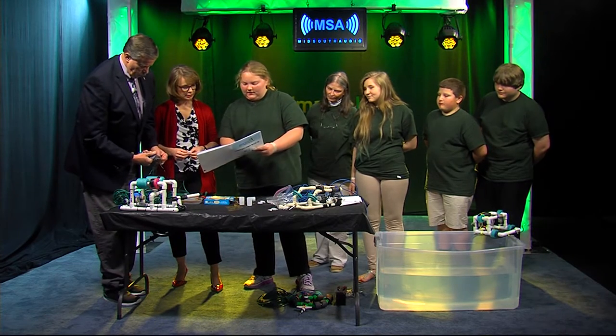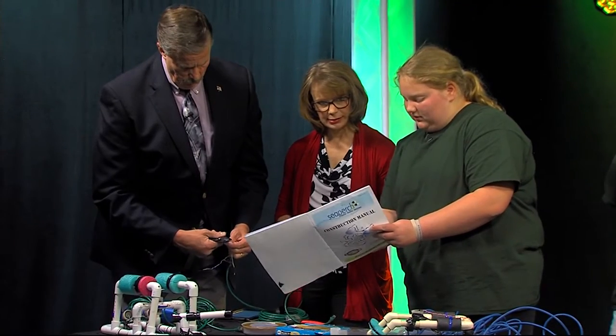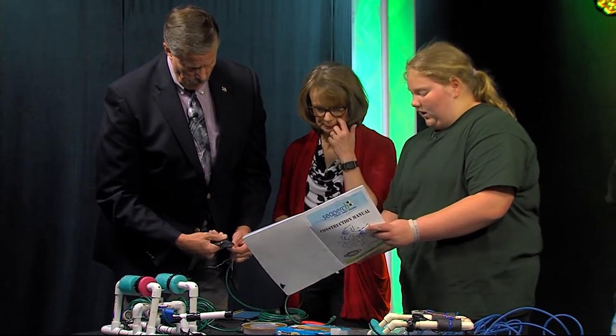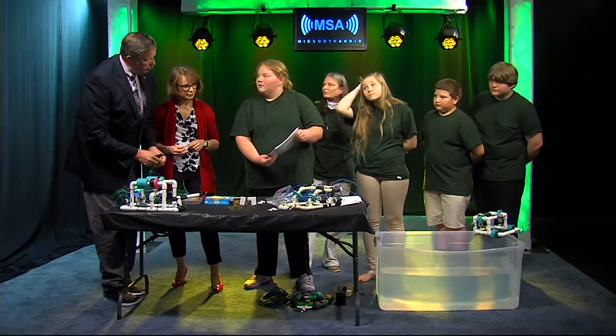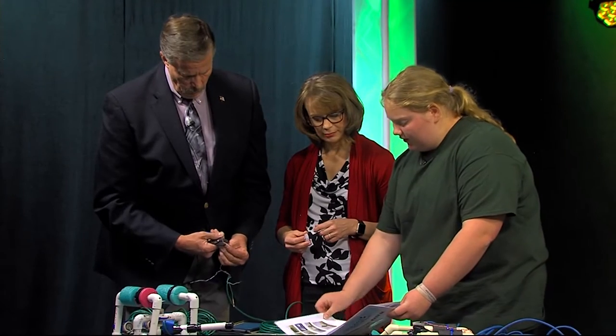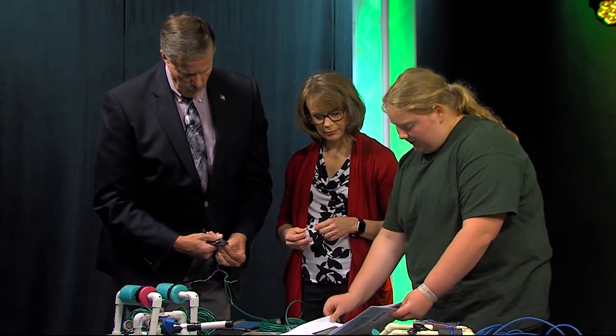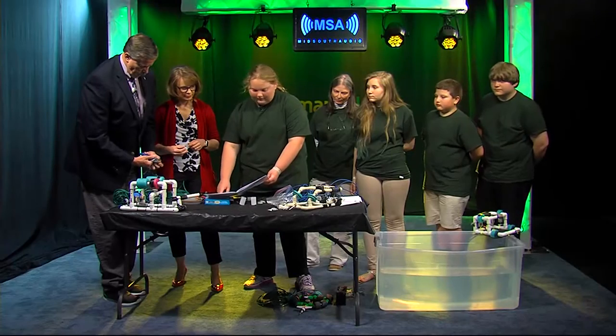So this is the book we have with directions — he's on the part about stripping the wires right here. About two inches, you need to tie a knot, and then we're going to attach them. What is this book? It's the Sea Perch construction manual. It has everything, from where you make the propellers and build the actual Sea Perch, to how you build the remote.